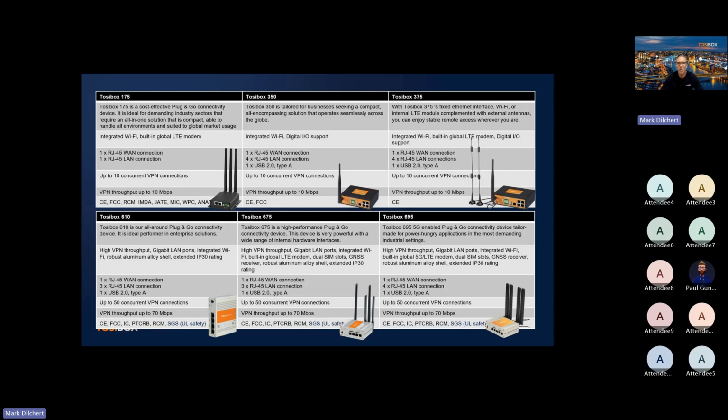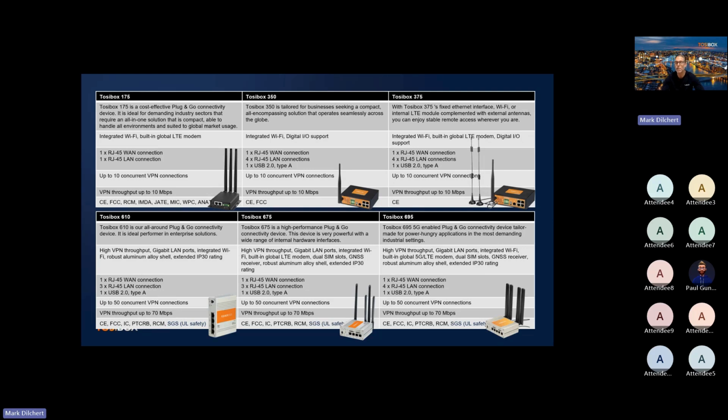So that's already where you see the advantage of migrating from the 175 across to the 375, for example. Then you're not having to worry about additional hardware in the panel with an Ethernet switch. You're not having to worry about external antennas that need to be procured over and above. And you've got the additional value of a small footprint.